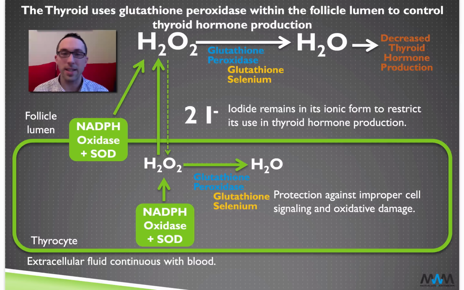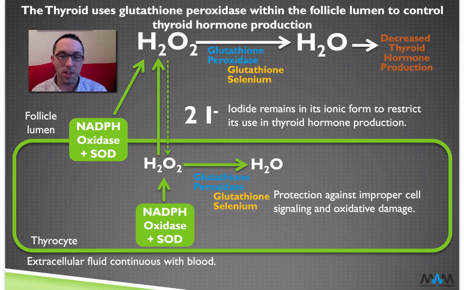Number three is if glutathione peroxidase expression in the follicle lumen is one of the tools in the kit of the thyroid gland to ramp down thyroid hormone production, then selenium deficiency is going to rob the thyroid gland of that tool. So the thyroid gland is in a position where it's getting damaged, inflammation is increasing and causing other problems, maybe further oxidants, and on top of that, the thyroid gland has less control over thyroid hormone production.